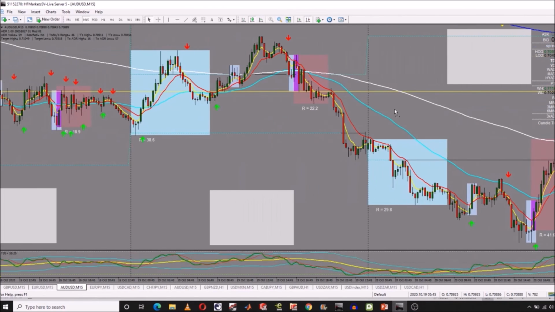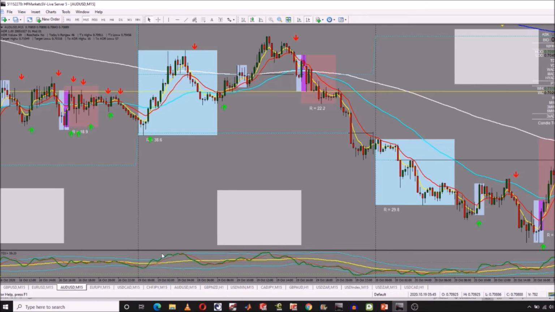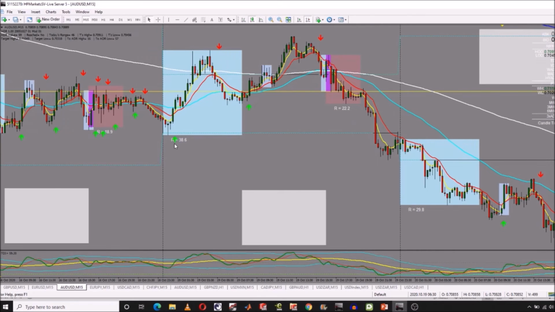as you can see. And these dotted black lines mark the start of the day, meaning that this is the 00 hours or the midnight time in my location, but it also depends on your location. It basically shows you the beginning of the trading day, depending on your location. These blue boxes are basically the Asian session, and this reading, equal to 38, just gives us how big the Asian session is.